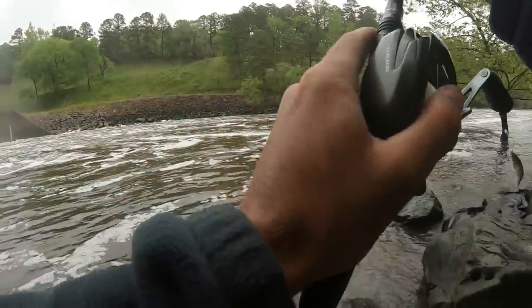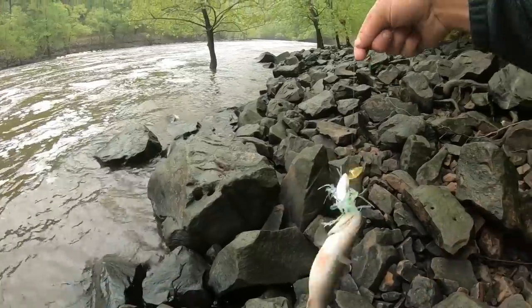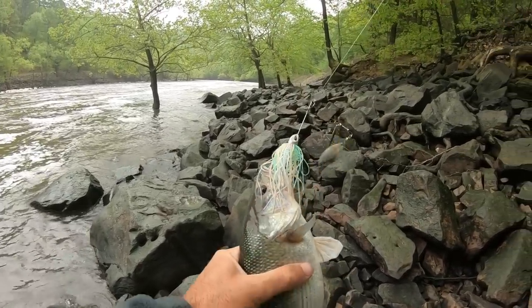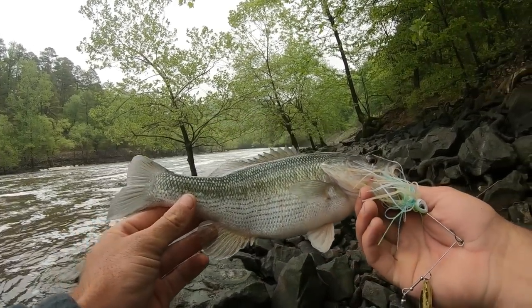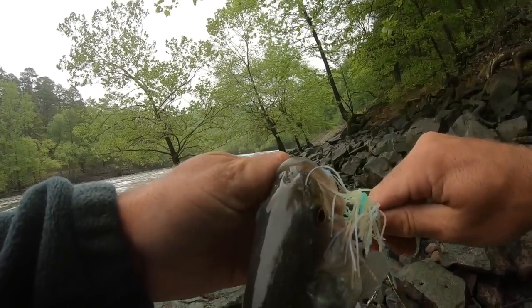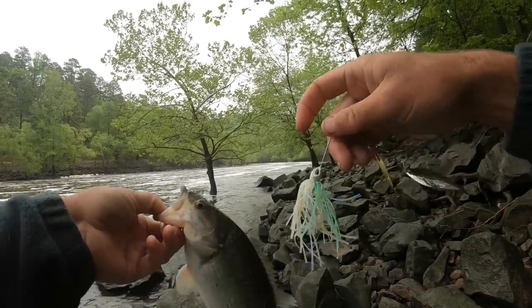There he is. Oh, it's a big fat Kentucky bass. Yeah, I don't think it's the guy I saw jumping, but that's a guy. That's our first fish of the day, and he's coming home with me. About three casts in with the spinnerbait, and we got it.